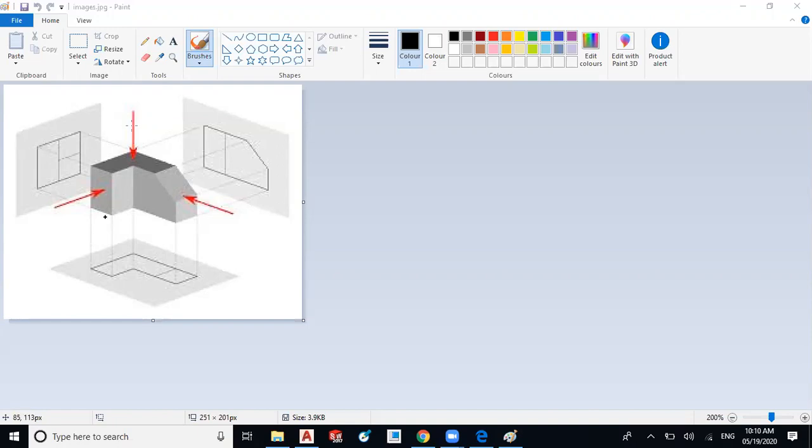And then when we see the object from the top, the view which we have to create is on the horizontal plane, also called HP. Whatever view we get from the top, we draw on the horizontal plane, and that is called the top view or TV. Like that we use the first angle method to draw the views of the object. Generally the object is situated in the first quadrant, and we draw the views from the pictorial view of the object.